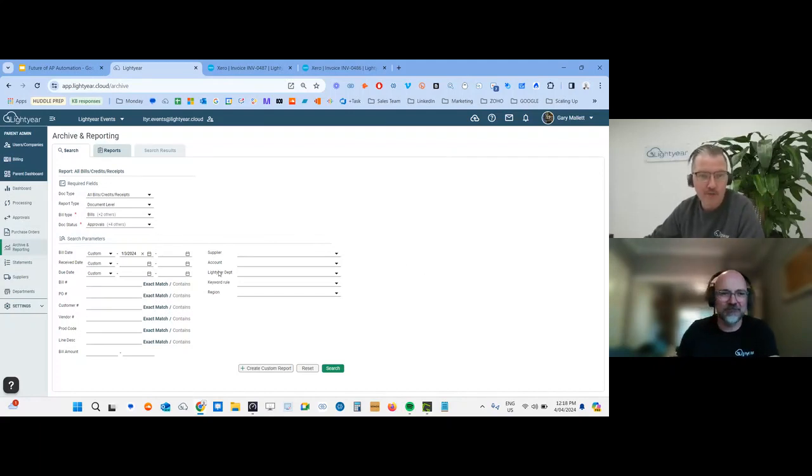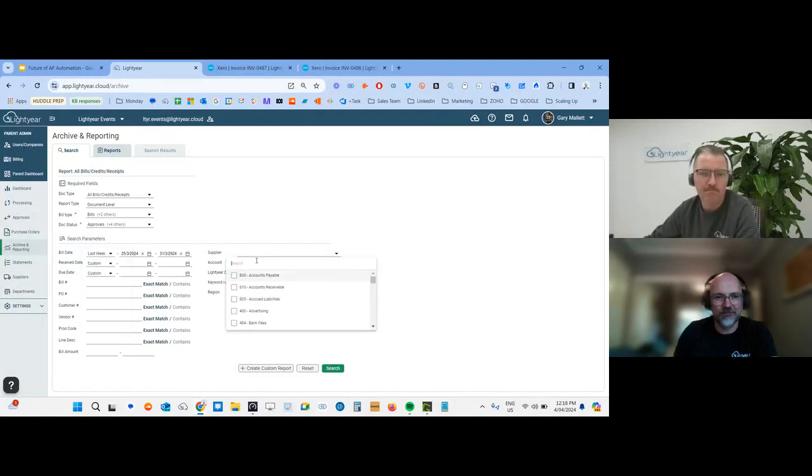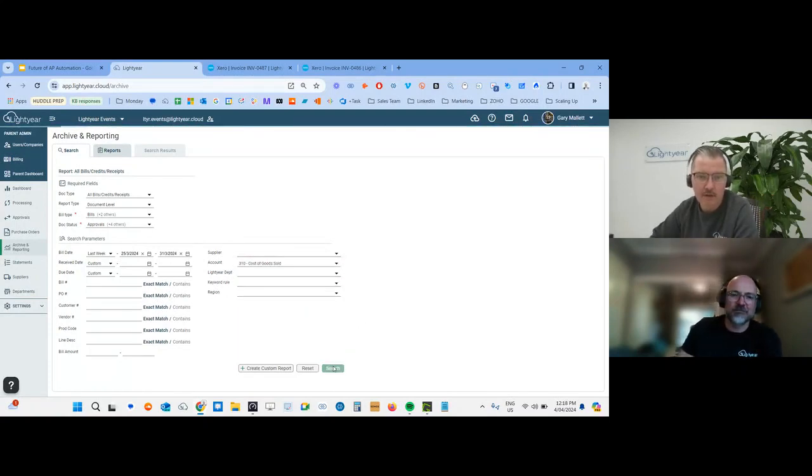Right. I'm sure you've probably read all these fields. I'm not going to go through absolutely every little thing here, but typical use case: what did I spend last week on, let's say, cost of goods? Lightyear is going to revert back to that 3-panel view any second now.